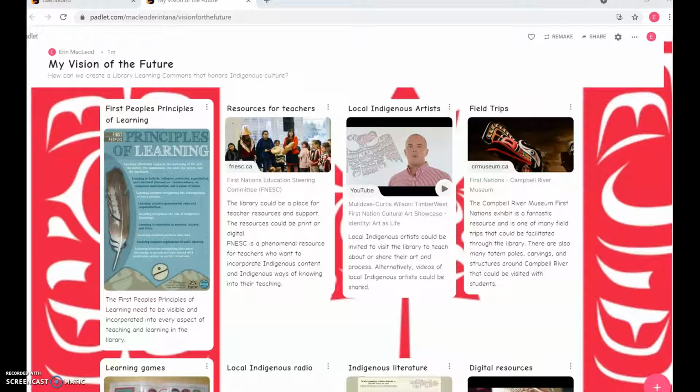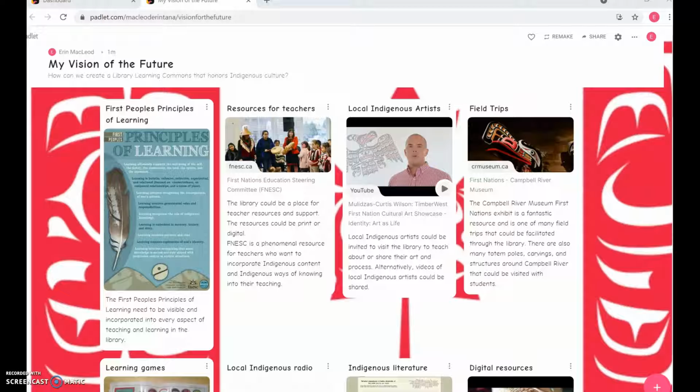A Padlet is a digital bulletin board, a place where you can store and pin resources that you want to be able to access in the future. It's also collaborative, in that other people can pin resources to this Padlet, so I encourage any staff members or coworkers that find a great resource to share it and add to this. It's a work in progress.